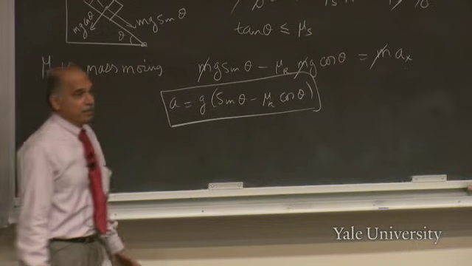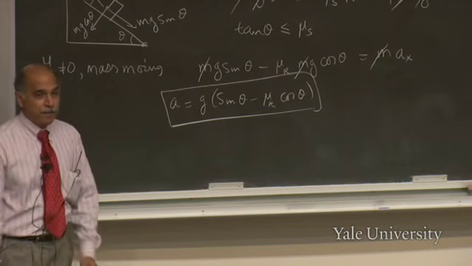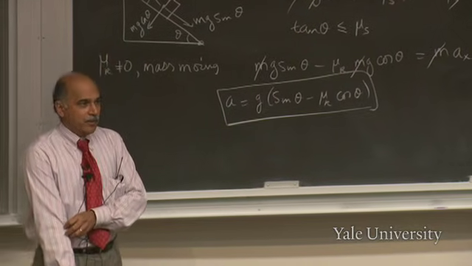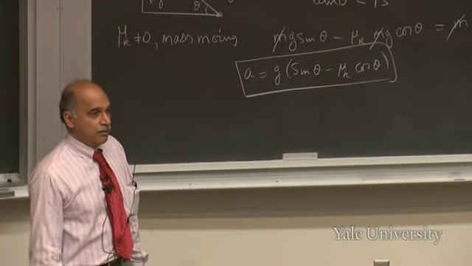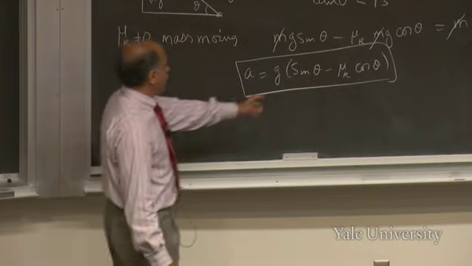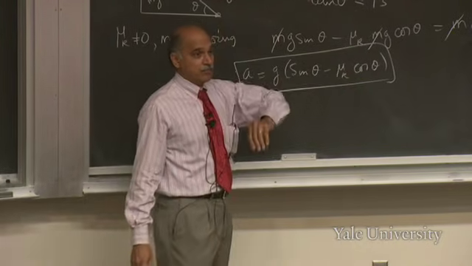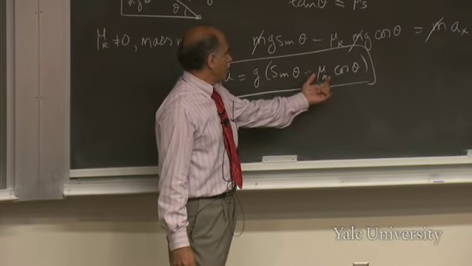I want to study this in various limits. First limit I take is no coefficient of kinetic friction. I get back to my g sine theta. Well, let me try the following interesting limit. I crank up the coefficient of kinetic friction more and more and more. Look what happens here. Sine theta and cosine theta are fixed numbers. If this becomes larger than some amount, than say tan theta, what happens to this expression?